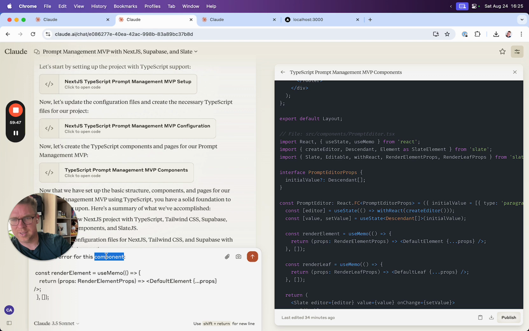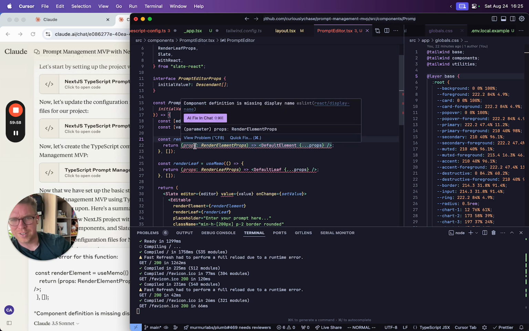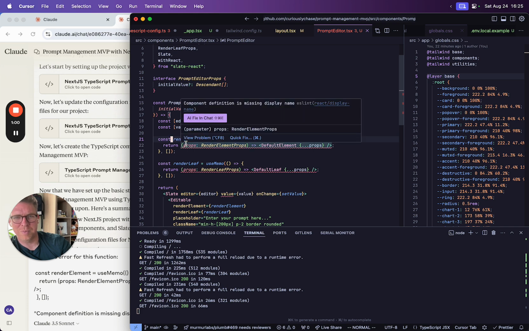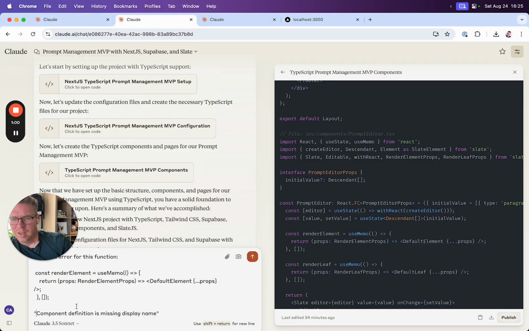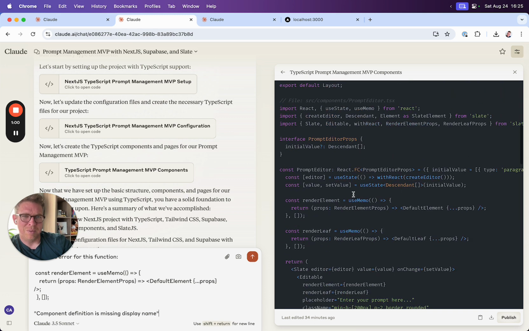This isn't a component, this is a function. Which is interesting because it's actually the function, but it is the component that's being returned from this useMemo. So I'm going to add that there, and then we'll go back to fixing that before I commit my changes.